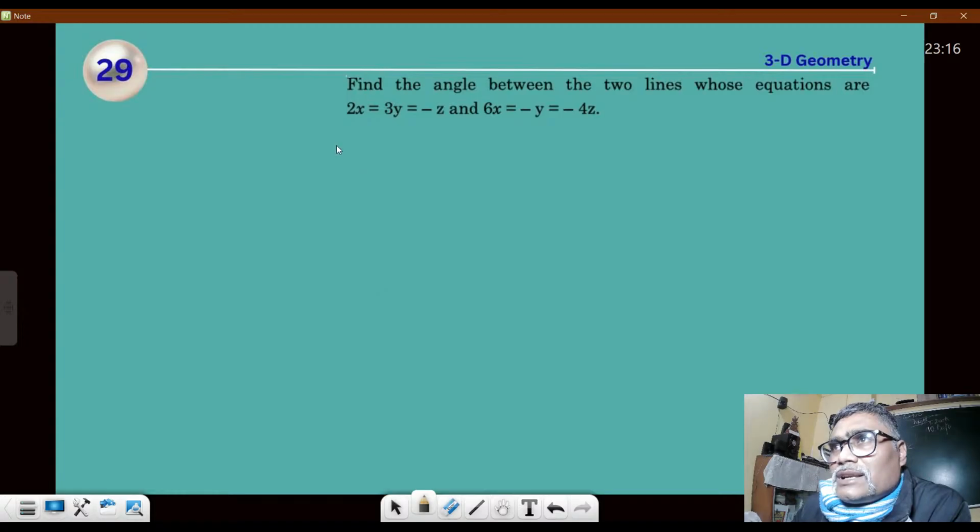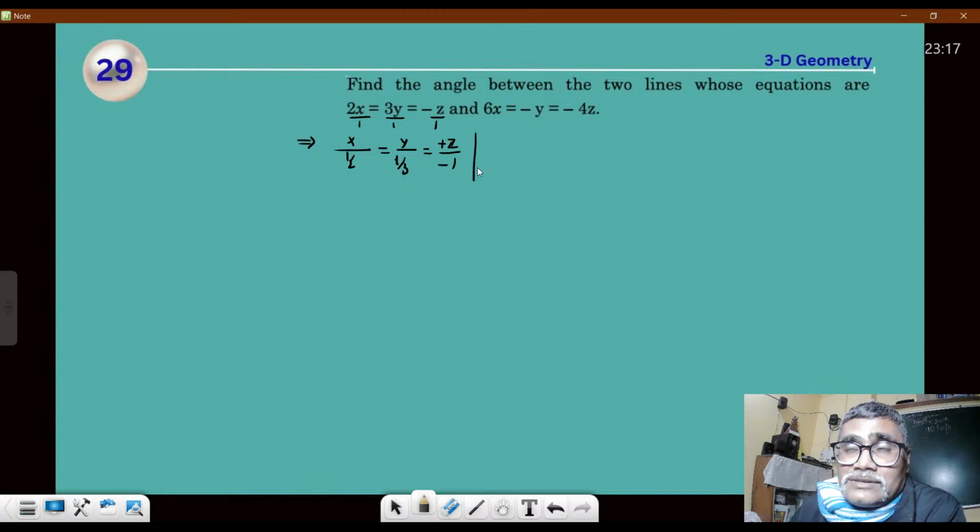So the first one, I write it here itself. So below it is what? 1 is there. So I have to remove this 2, so I divide by half. I have to remove this 3, I divide by 3. I have to remove this minus 1, so I divide by minus 1. But you may be keeping this as this number only. Let me see for the other fractions, right?